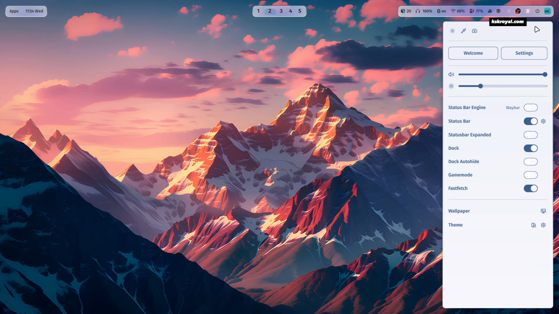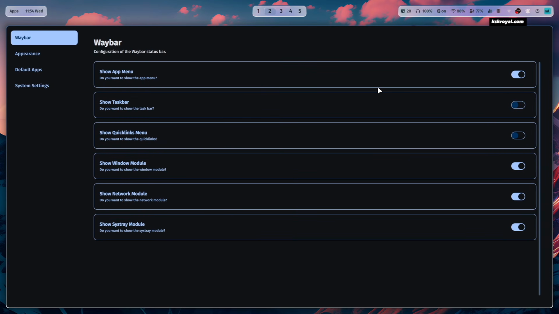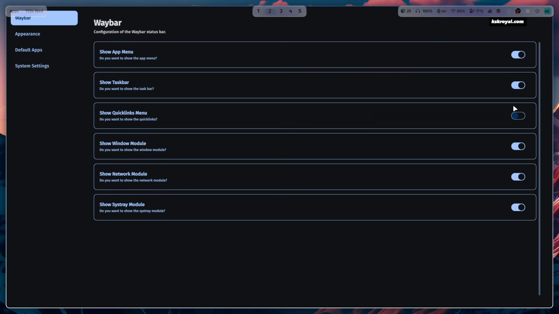Now let's open the settings application. You can press Super plus T to scale the application. Now from here, you can tweak the visual look of the user interface.